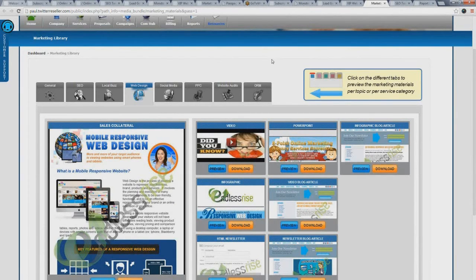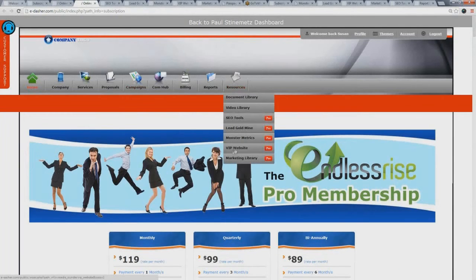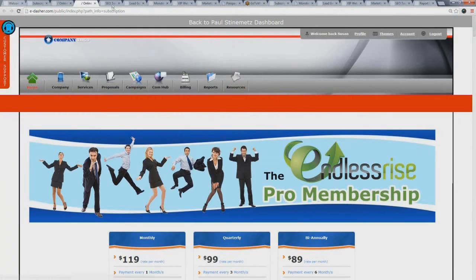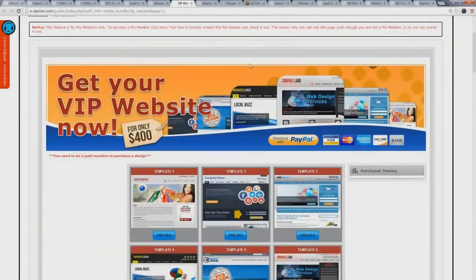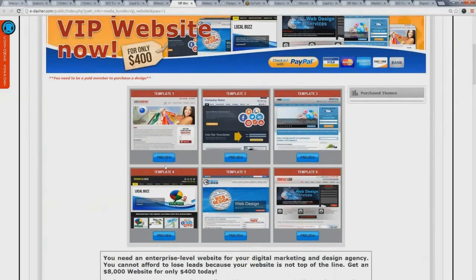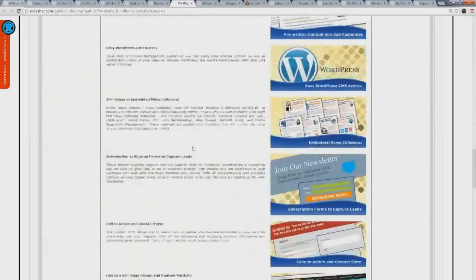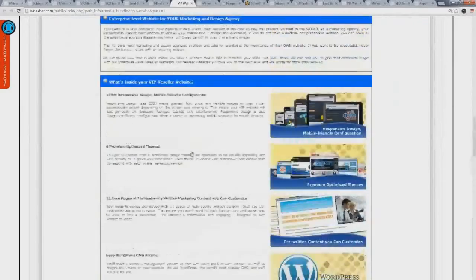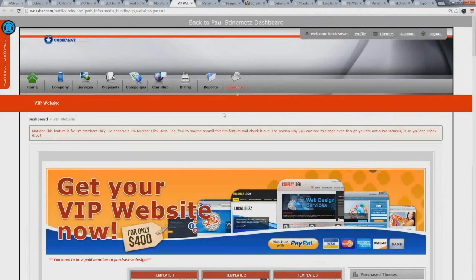Laura says, very interested in Pro membership, just me, one staff. If I paid quarterly or biannually, how much are each of the add-ons, website materials, library, educational modules? There's only 2 add-ons, so I think people are getting confused. Everything's included, and you can always go into here and read about it. The add-ons are listed here. There's only 2 add-ons, and that's the VIP reseller site and the marketing materials library. So those are the only 2 add-ons.